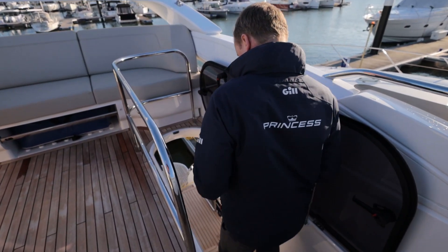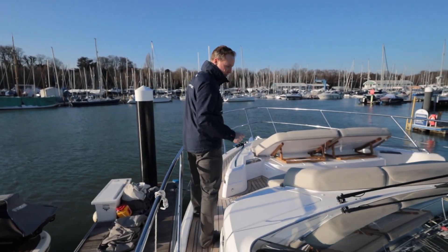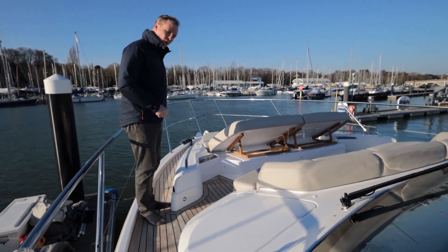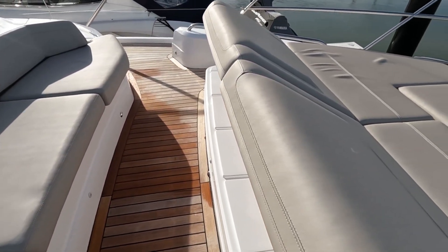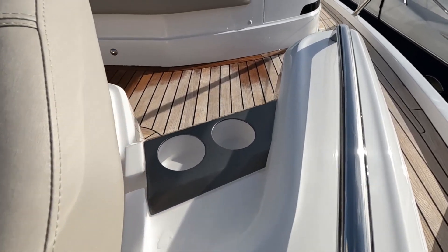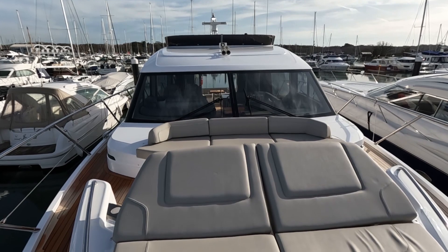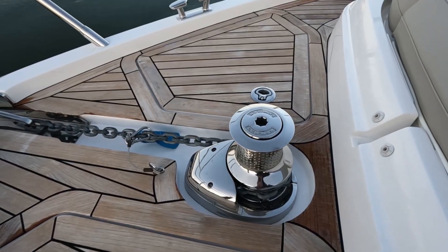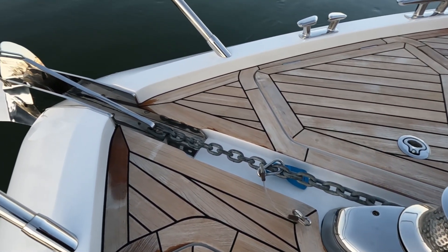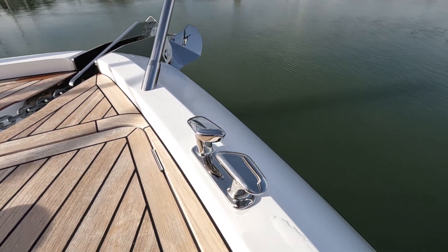Moving forward on the port side we've got a high guardrail — well over hip height — so it feels safe for everyone on board. There's a good-sized locker on the port side for lines and fenders, saving you having to take them aft. Up on the foredeck there's a glorious Portuguese seating area with a lifting backrest — very comfortable — and even when raised it doesn't really impede visibility from the lower helm. The anchoring arrangement has also had attention: there's an upgraded Lumar stainless steel anchor, 20 extra metres of chain, and chain counters at both helm stations for precision when anchoring.